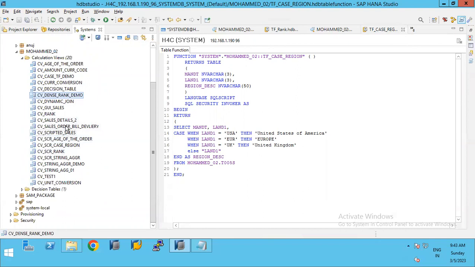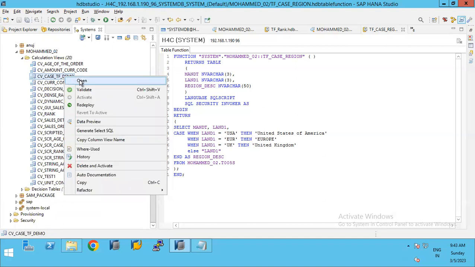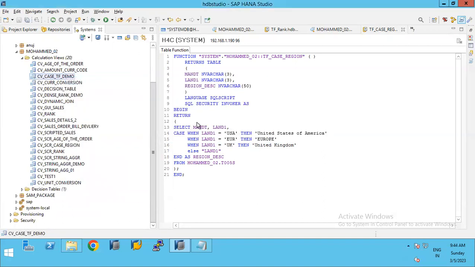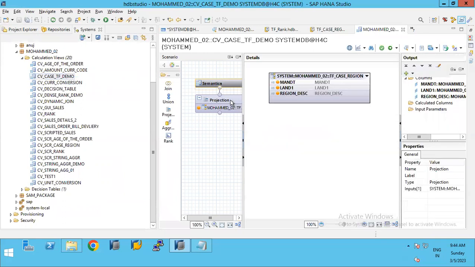Case TF demo, case region. This one. Open. See, I'm using this TF underscore region, case underscore region.